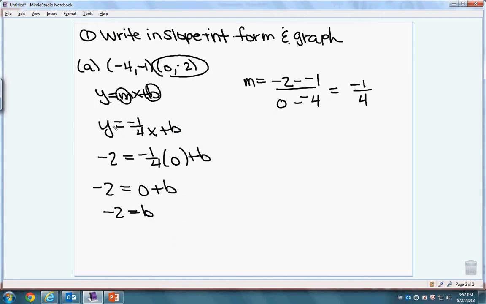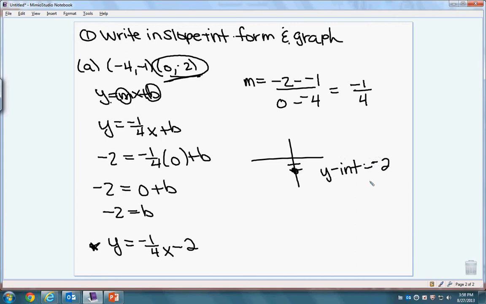So if I go back up here, I can write my final answer. Y equals -1/4 x. Don't write plus minus, that's weird. You only want one sign, so -2. This is our slope-intercept form. On this particular example, you could have also just looked at this. If you have the ordered pair 0, -2, that's right here. Isn't that your y-intercept already? So you could have just looked at it and realized that your y-intercept was -2. However, it doesn't always happen that way. That's why I wanted to show you this other method.